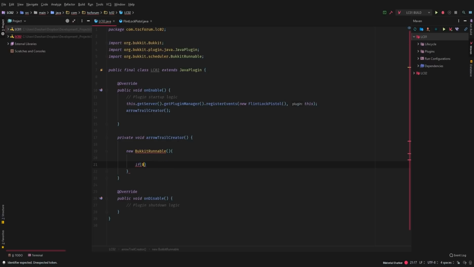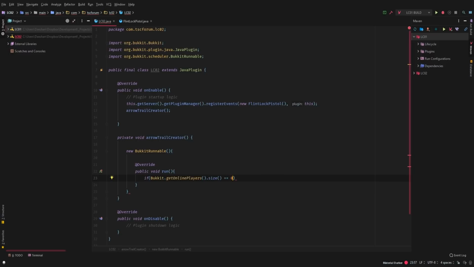Oh, we might help if we do the actual setup here. So public void run. Now we can go ahead and say if Bukkit.getOnlinePlayers().size() is equal to 0, we're going to go ahead and return, or we could just continue if it's not equal to 0.